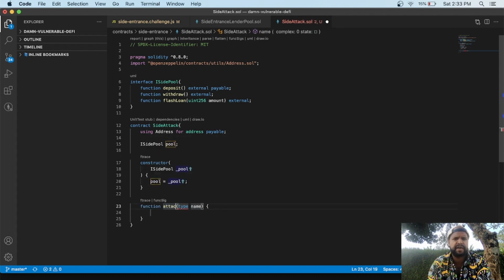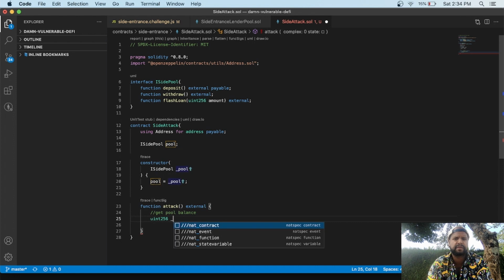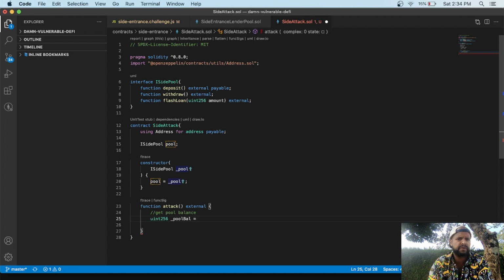We'll call this attack. We're not going to pass it any sort of input. We will make it external. So first thing, we want to get the pool balance. Uint256, call it poolBal, is equal to.